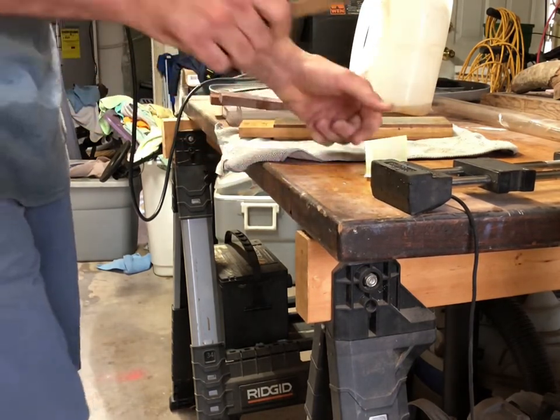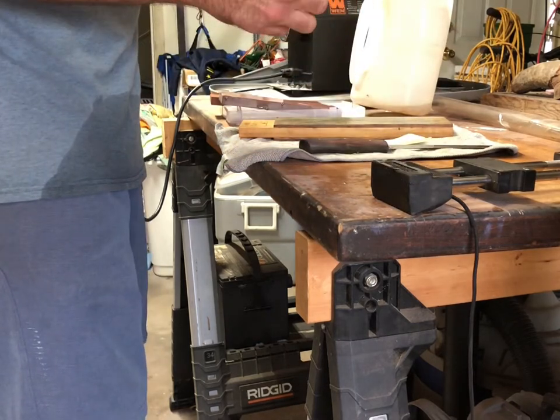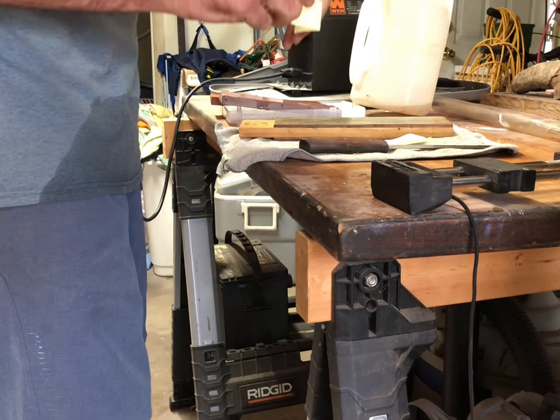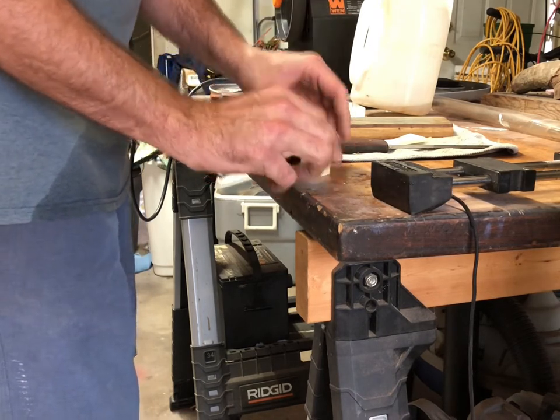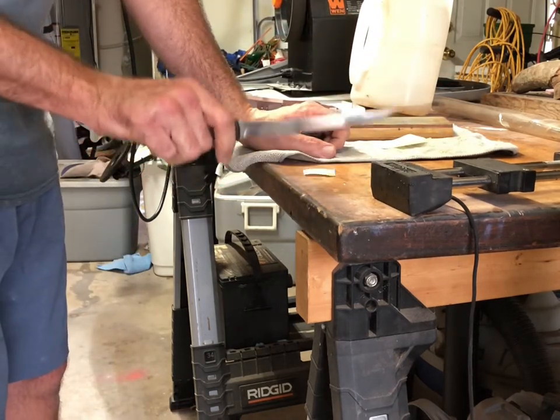Okay. Oh, it worked. This is sharp. Yep, this is a sharp knife. Yeah, it has to be sharp to do that. That's good. Dang.